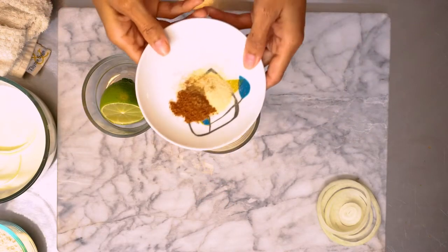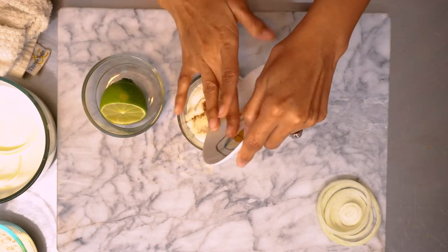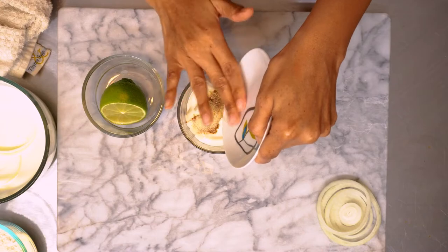If you don't have access to ground chipotle pepper, a lot of times you can find the chipotle peppers in a can at the supermarket, sometimes in adobo sauce. You can just use the juice from that if you can't get the ground chipotle pepper. And you add as much or as little as you want, all depending on how spicy you want it. Remember, this is all about the way you like to eat, so be mindful of that. All right, so I've already put all of the seasonings into a little plate, so I'm gonna add it to the mayo. Also a sprinkle of cumin, and then a squeeze of lime.